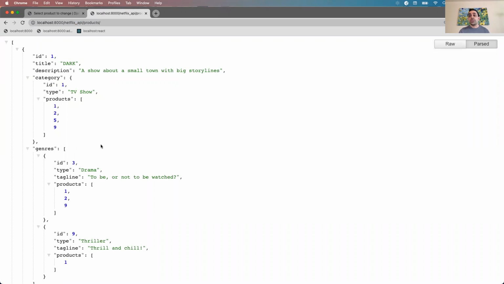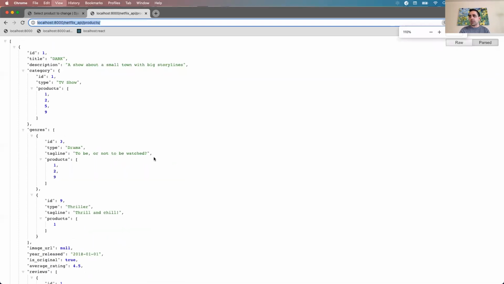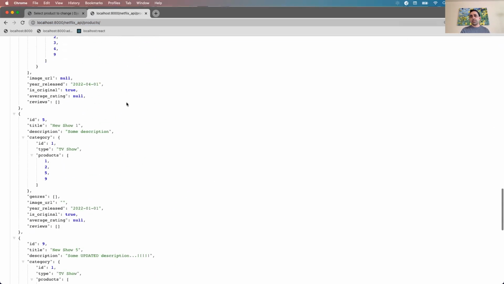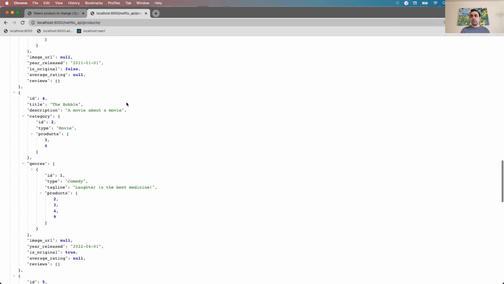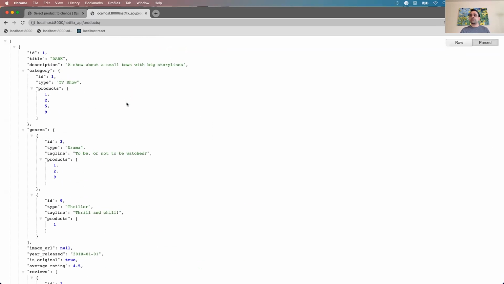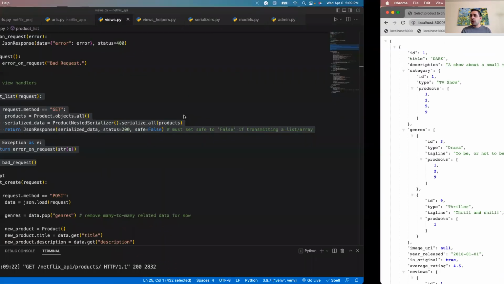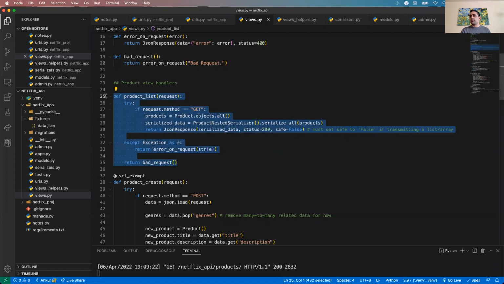But you can do this for GET requests. You can't use the browser for post requests, right? So like if I want to create something, that's what Postman is beneficial for, where we can actually send post methods or put methods or delete methods, versus here, these are all GET requests when we navigate somewhere. But that's a good suggestion here. So make it smaller, make it fit everything on one screen. But yeah, this is what the data looks like for all products. It is kind of lengthy because we've nested everything, but that is what we wanted. Well, good suggestion, Andrew. All right, so that is the list all.